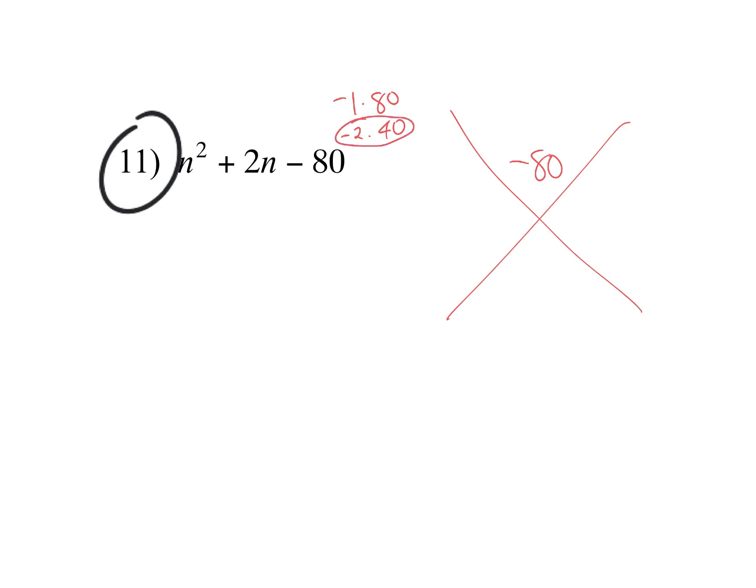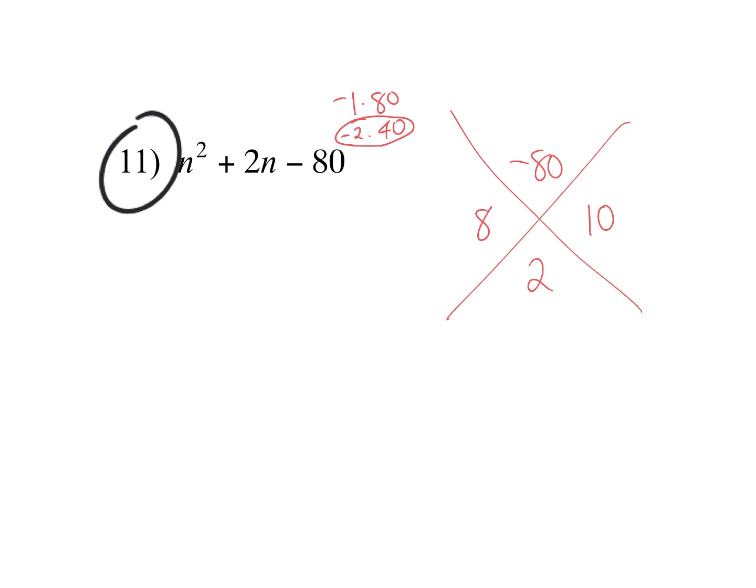What's -2 plus 40? That's 38. That's really far from 2, right? So if this bottom number is 2, what needs to be true about the two numbers on the sides is they have to be pretty close together. So what numbers are kind of close together that will multiply to 80? Well, if you think about it, 8 and 10 are pretty close together.